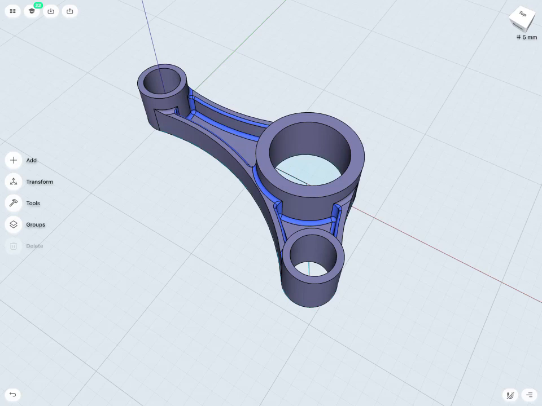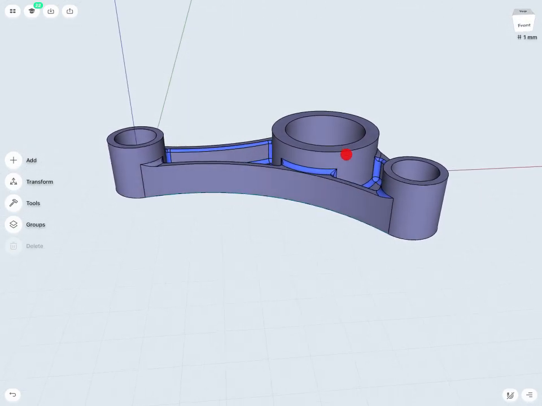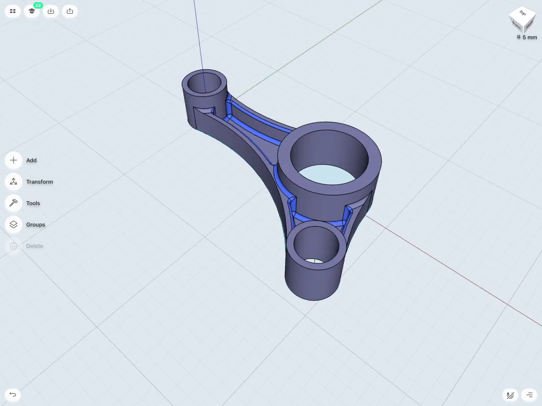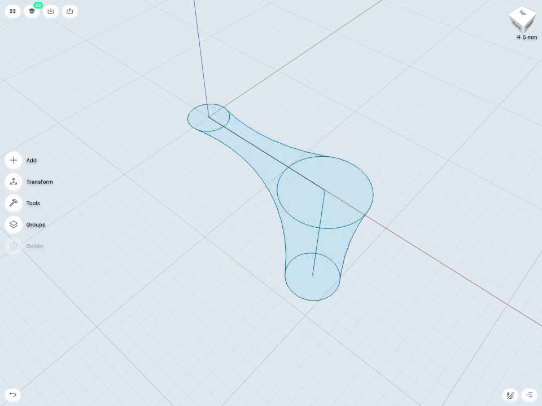Over the next few lessons, we're going to be creating this bracket design. So to start, we're going to sketch out the general shape of the base. And in the end, we'll have something that resembles a sketch like this that we're going to eventually create into a 3D design. So let's try to generate this sketch from scratch.